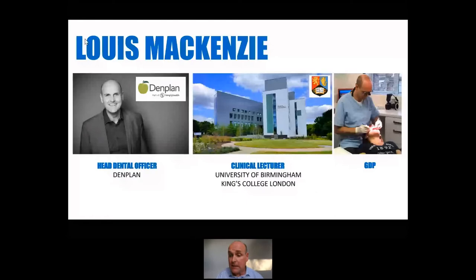That picture you see in the middle is Birmingham Dental School, where I've been teaching today with Professor Trevor Burke on a master's course. I'm also part-time at King's College in the postgrad department, and I'm still a tiny bit of a GDP as well. You can tell how long ago that picture was taken — the lack of PPE. I haven't even got a mask on there for that patient. Now, obviously, I'd have the full hazmat suit on.